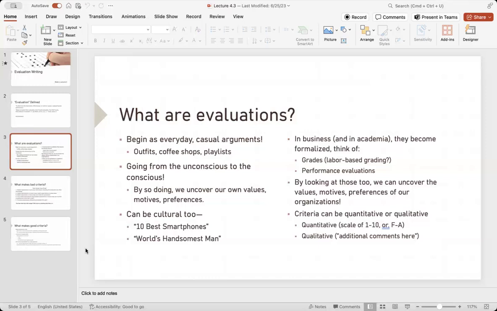The best smartphones are usually the ones that have the most productivity. You see them talking about how you can email and write on a Word document on your phone at the same time, or text people and also be in a Zoom call separately. That shows us that we have a culture of productivity.